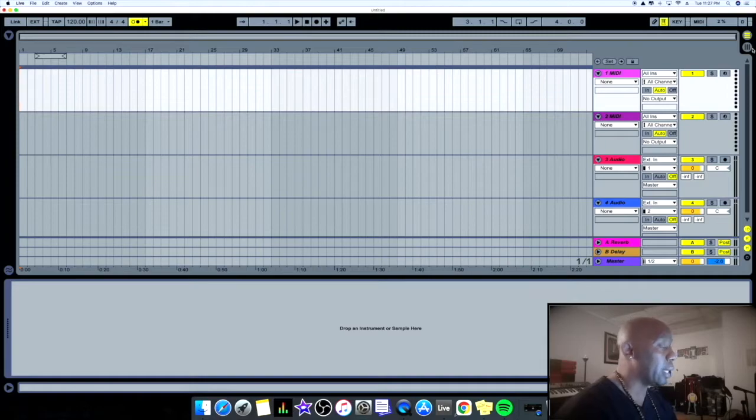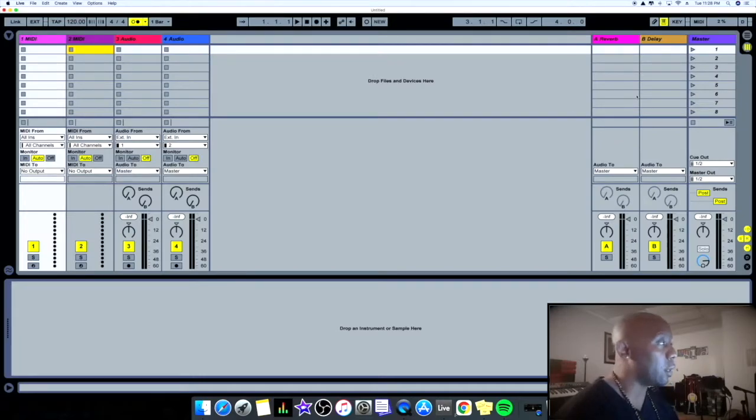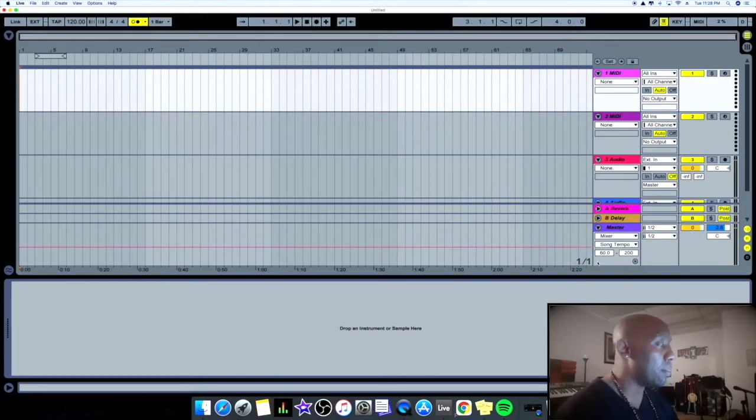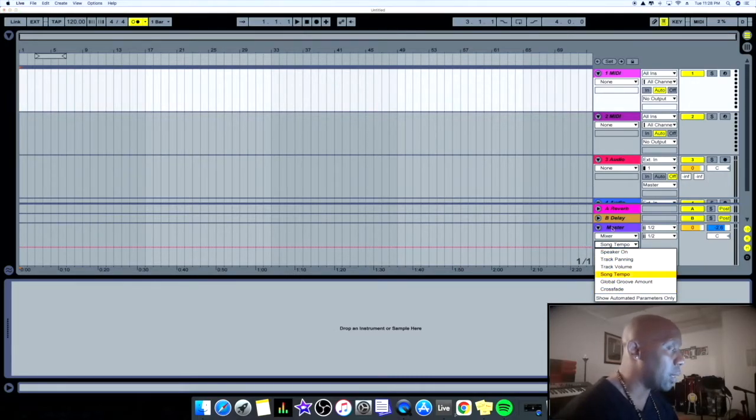So just like the arrangement view, when you hit the tab key or this particular key down here, you have your auxiliary returns. Okay, so one right here is the A reverb and the B is the delay. When you click over onto the session view, you have it down here on the bottom, and plus you have your master, where you can control either the song tempo or the panning or the volume, the crossfades, whatever, how you want to do it.